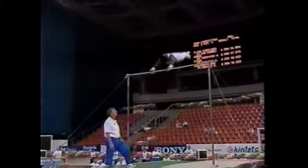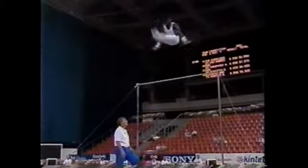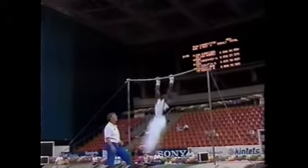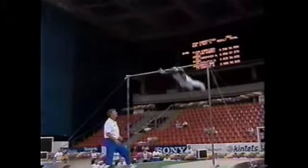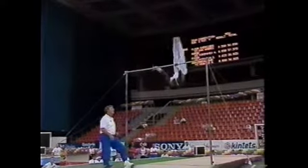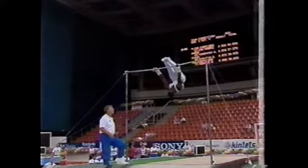I'll show you what I mean by muscling a release move. These were well done, right out at the end of his fingertips. Watch how he catches the 4th release move in this sequence. He pulls it in very close, and yet he just cranks it with those biceps and triceps, pushes it away, and keeps the movement going. That was great. And the score for Cheney Humphrey on the high bar, a 9.35.